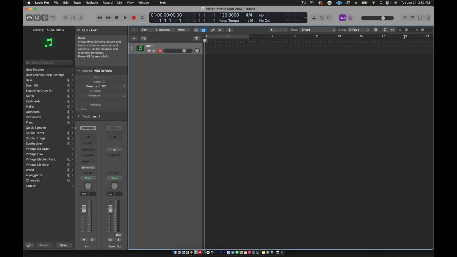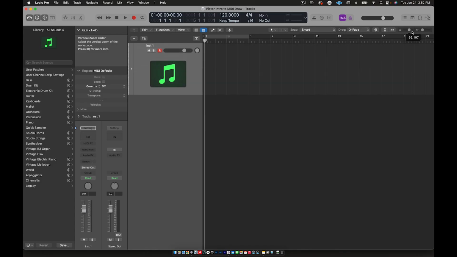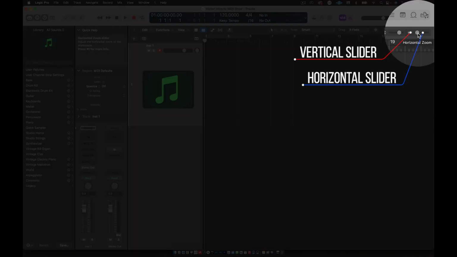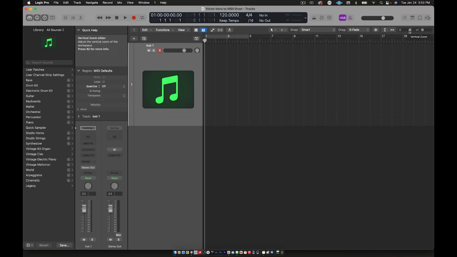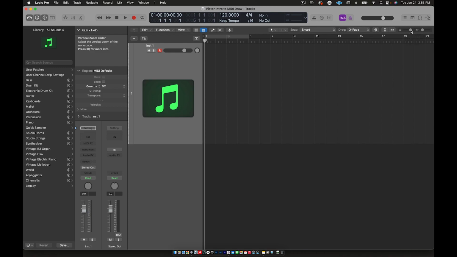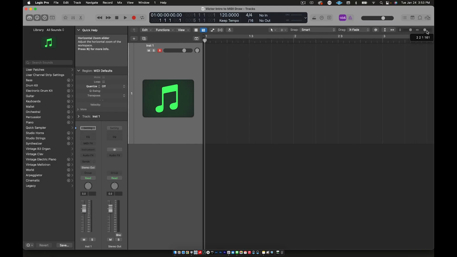All right, so the next thing I'm going to do is go up to this horizontal slider, and I'm going to make this a little bit taller because I like to see my tracks when I'm working. And then we're going to be working basically on measure 1. So I'm going to go right here to the slider. I'm sorry, I call this the vertical slider, up and down, right? You should know this by now. And side to side is the horizontal slider.